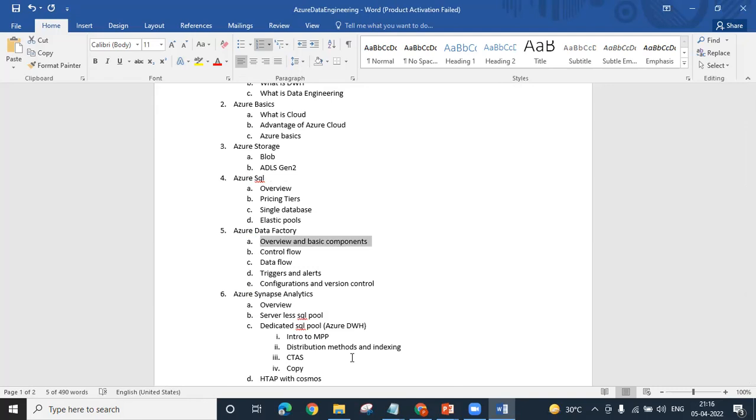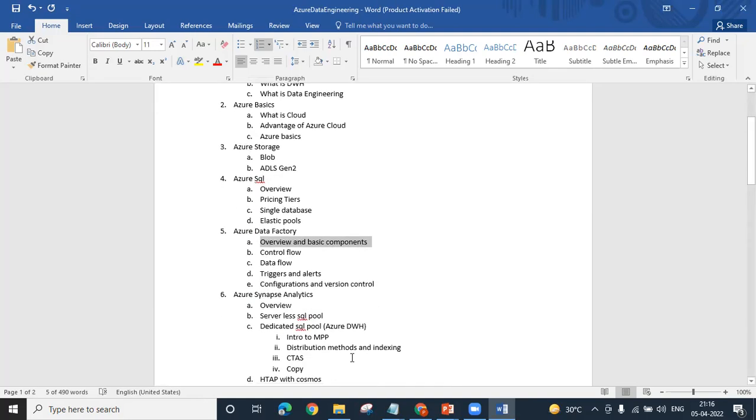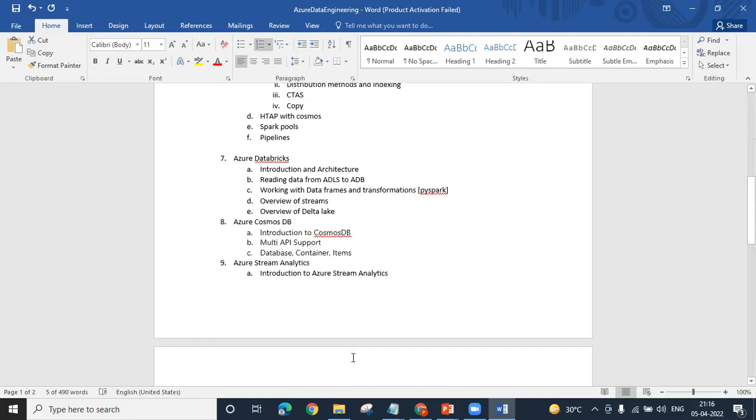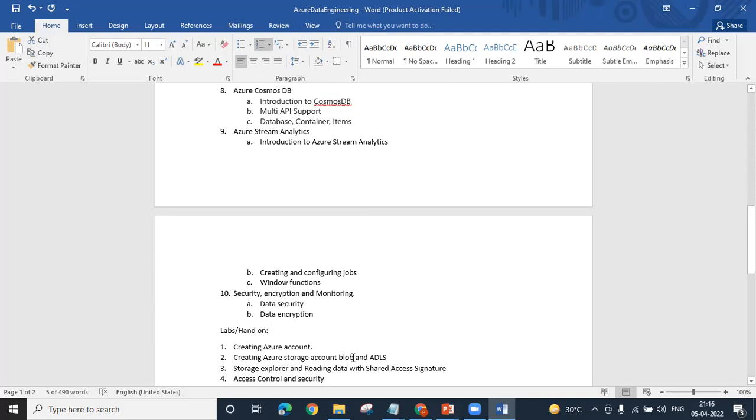My question is, Data Factory and these things require a little practical experience. How hands-on can we get? We are going to do hands-on during the class. I'll be explaining during the class, so that you can practice the same thing once the class is over. You'll have your own Azure account, so you can practice whatever I explain. After every session, wherever applicable, I'll try to give some assignments that you need to practice on your own Azure account.